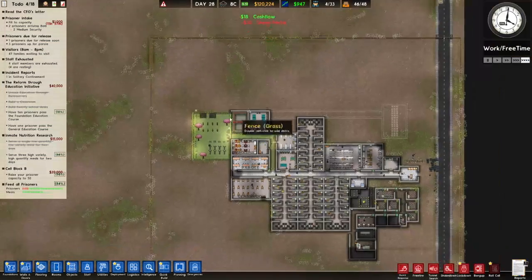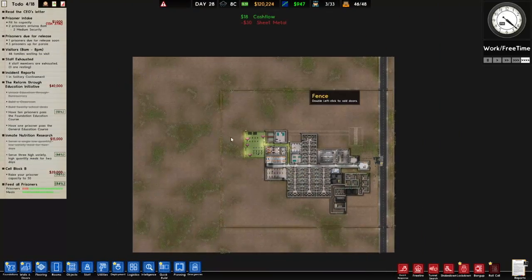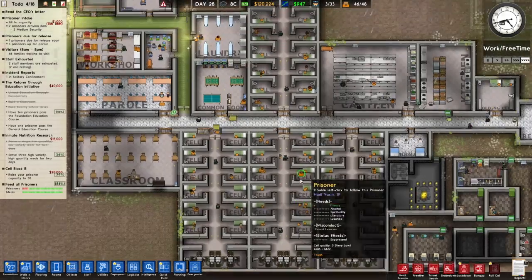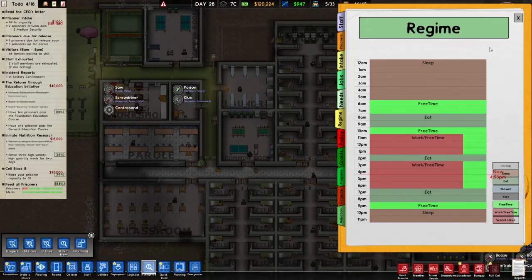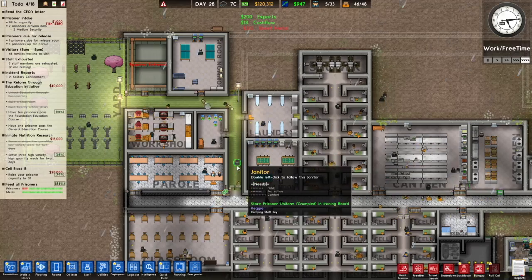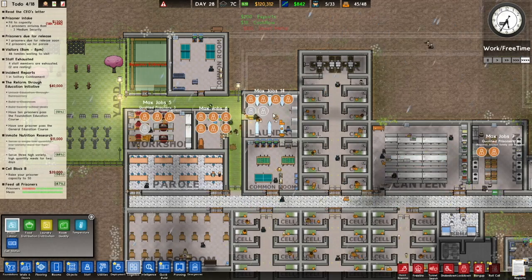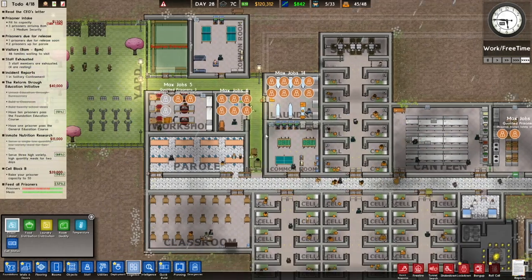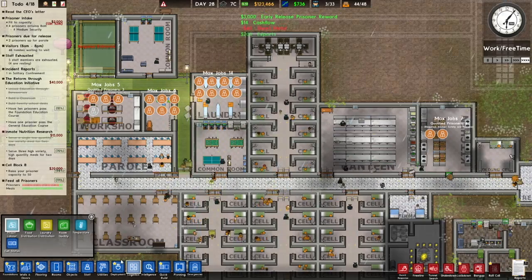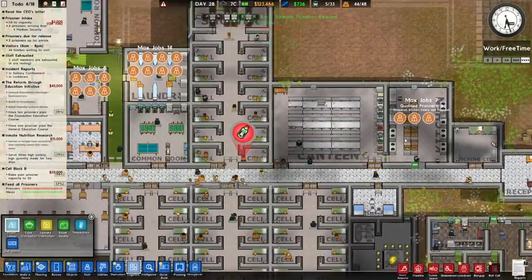Because if I put it in the middle, they're the ones more likely to escape and more likely to try tunneling, so I could probably build the other facilities around it to try and prevent that. Now, these are dirty, so why aren't they being cleaned up? It's work time. Why? Do we not have sufficient people working in the... Maybe we need some more jobs here. We'll up it to 8. Get some more people working there. Qualified prisoners 4, so I'm going to put 1 more.